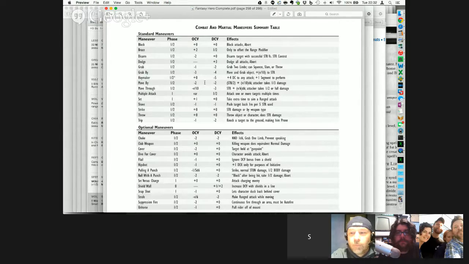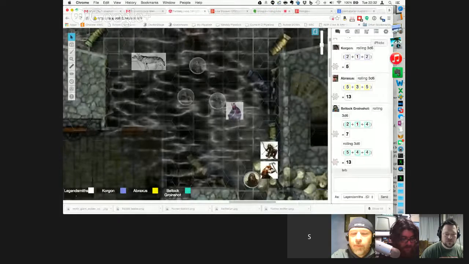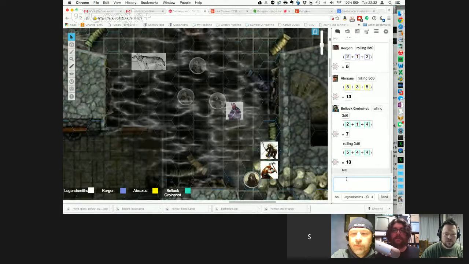His OCV is 5. Being the bandit leader, he also has +2 with hand-to-hand. So that gives him a 7, which is equal to my DCV, which is equal to yours. So he's got an 11 or less, but he's doing a grab, so he is at a -1. So he needs a 10 or less. Okay.